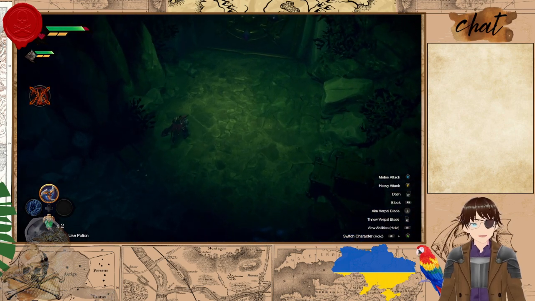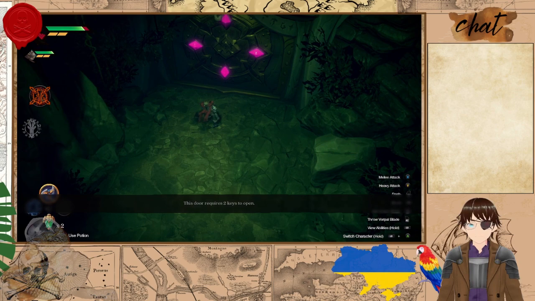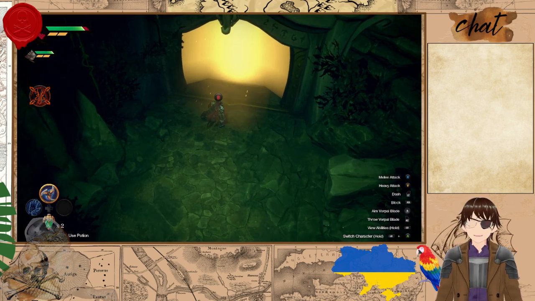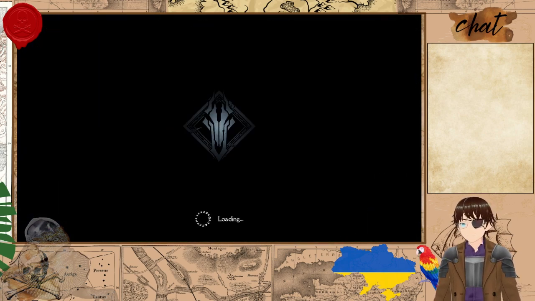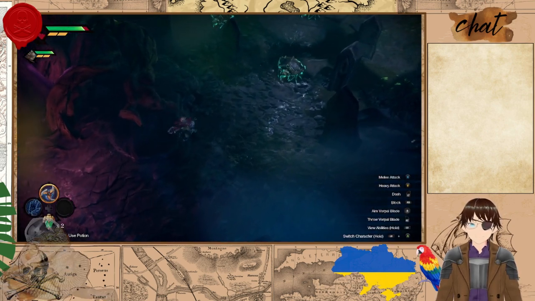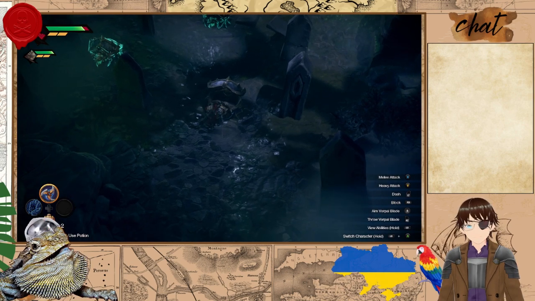Now, what do we have here? Two keys. Oh, that's a trickster door. Okay. And what awaits us behind this then? A trickster? A prankster? A chest? Wait, several.